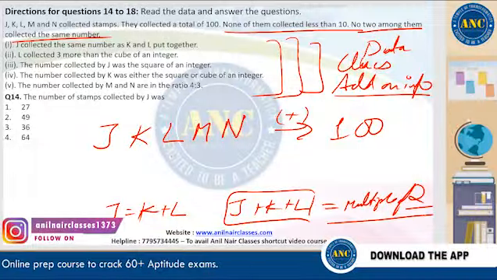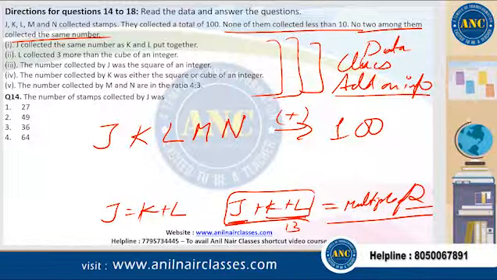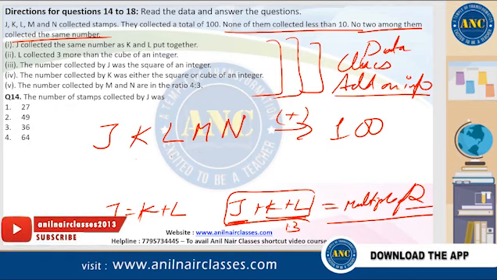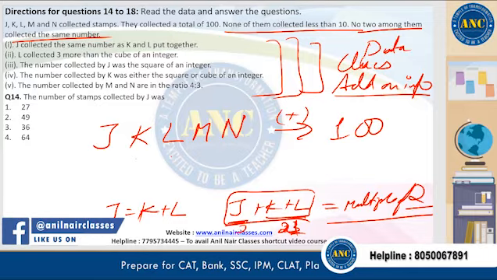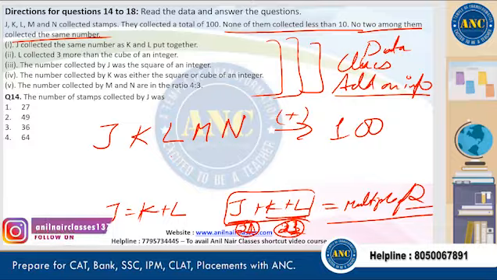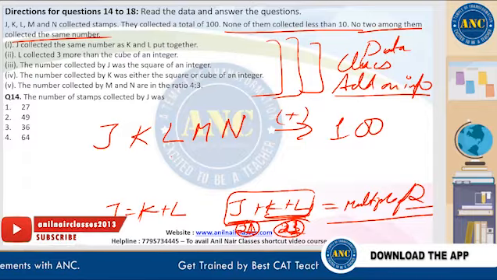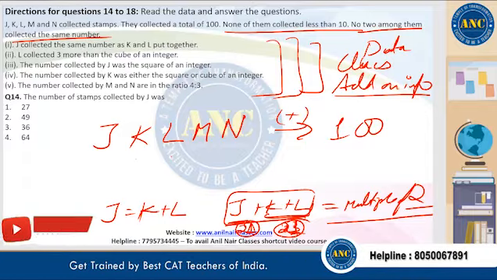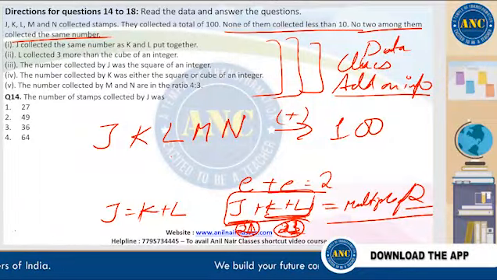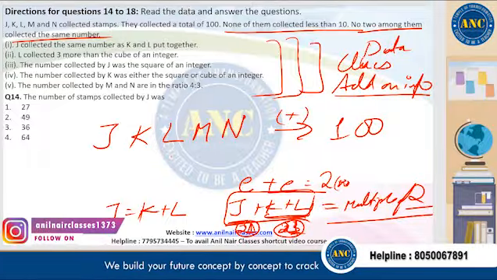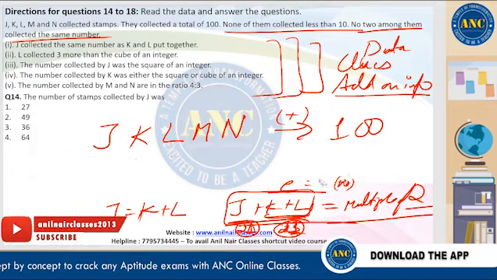Now, why are we talking about this multiple of 2? Because K plus L and J are the same number. That means, let's assume K plus L is 21, since it cannot be 13, it should be at least something like 21. If K plus L is 21, J also has to be 21. 21 plus 21 is 42. If K plus L is an odd number and J alone is an odd number, together they will become an even number. Even if K plus L is an even number, J has to be an even number. Even plus even is twice the number in question. So it is eventually going to be a multiple of 2, right?